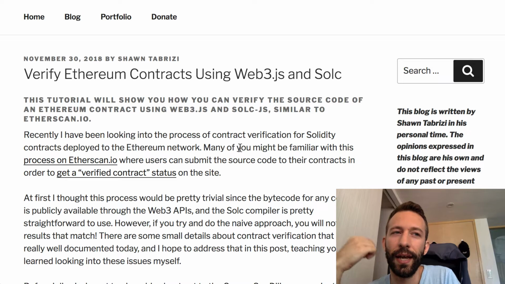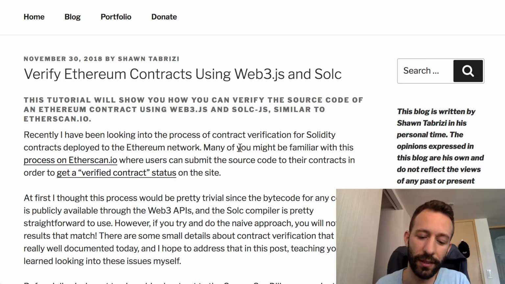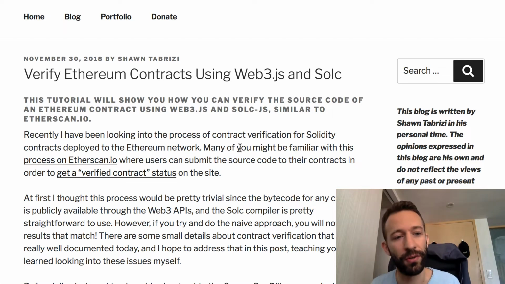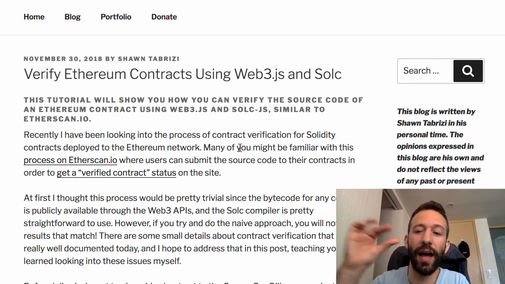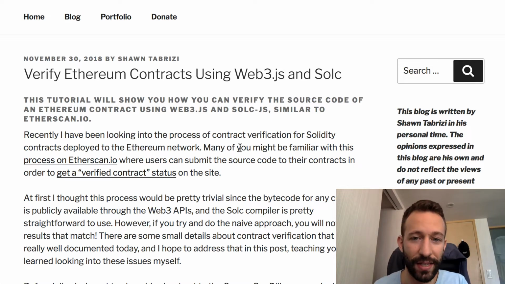If you are a developer and you publish your smart contract, you can upload the source code to Etherscan, and Etherscan will verify that the source code you provided actually compiles into the bytecode that is in the blockchain. If that's the case, you will have a little badge that says contract verified, and that helps to increase the trust for your smart contract and your decentralized application.